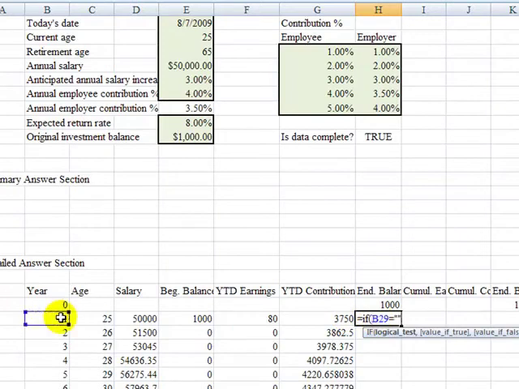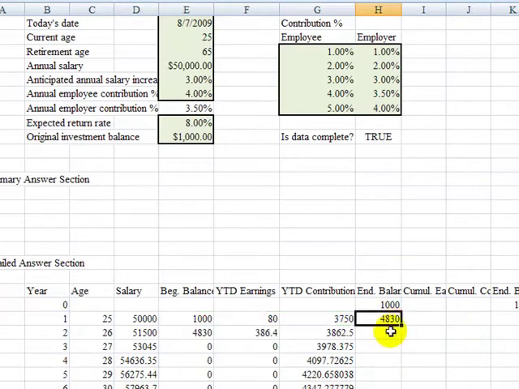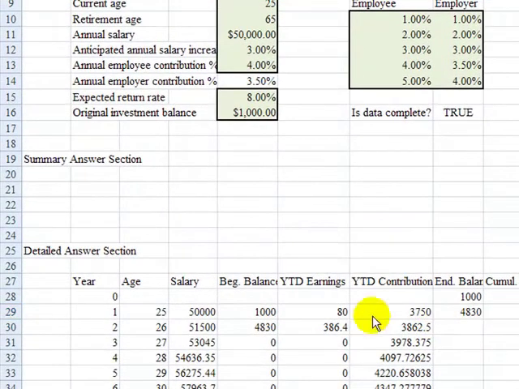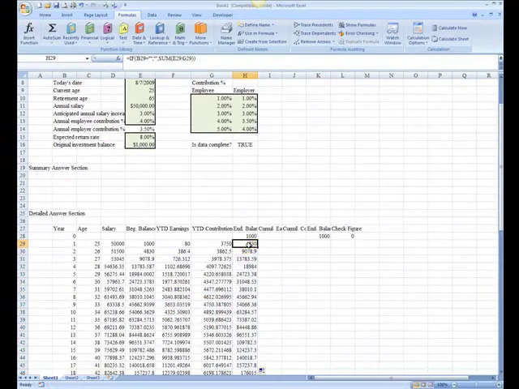Once again, we're going to test for blank and blank. But now, this is simply a sum. You just sum your beginning through your earnings and your contributions, and that would be your formula. So that would give you the cumulative ending balance as of this point in time, which is correct. We started with 1,000, then we threw in 80, we threw in 3,750. If you add that up, that's 4,830 in total. So the current year additions were 3,830, and you add 1,000, 4,830. And I think that formula is good as is, so we can copy that down, and you can see all these other numbers now up here.